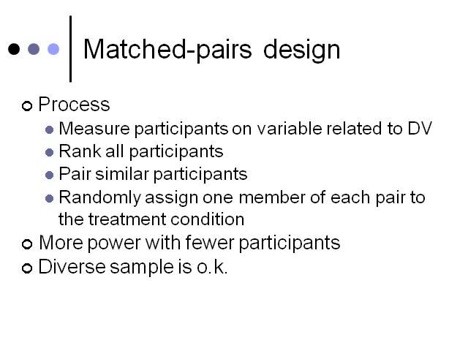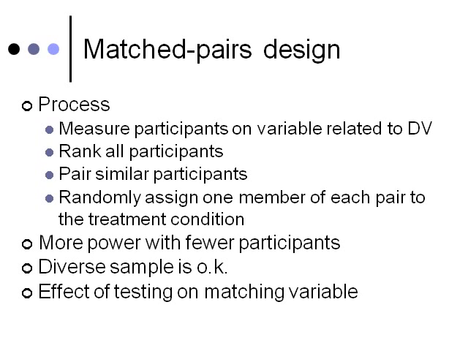So an effective design, a good design, but it's got some drawbacks, like everything. There's potentially an effect of testing on the matching variable. So if before I do the study, I'm already testing you on something, right? And it's possible that that's going to tip people off to what the study is about, right? If I do that, then I've got demand characteristics, and they may start answering in ways that they're trying to help me out, right? And that's going to screw up my internal validity. So if I find an effect, I can't be certain that it's because of what I've done to them, and not rather than because they figured out the hypothesis and are trying to be helpful little participants there. So that's a potential problem.